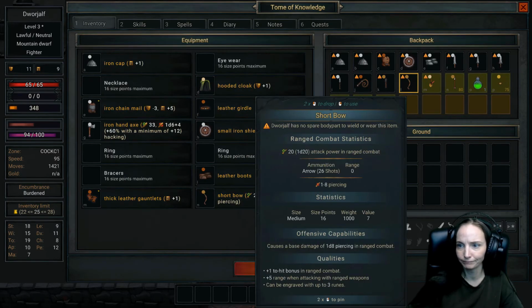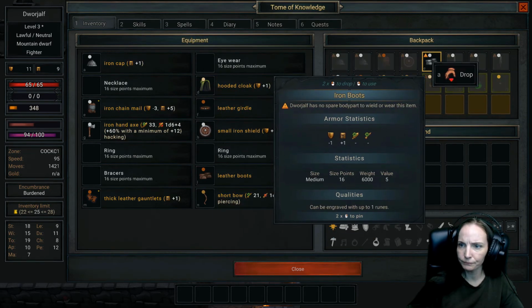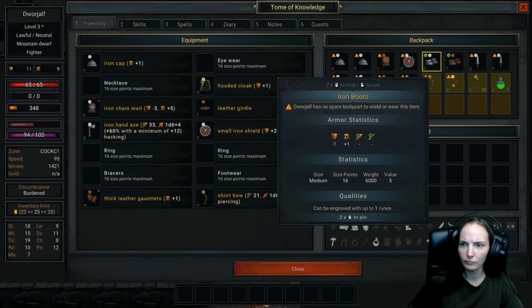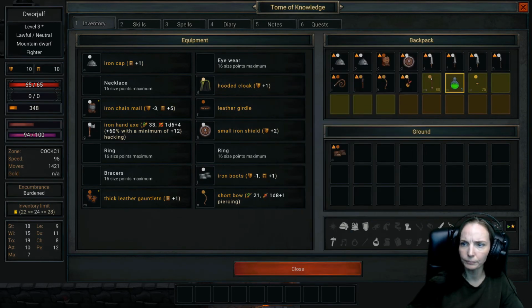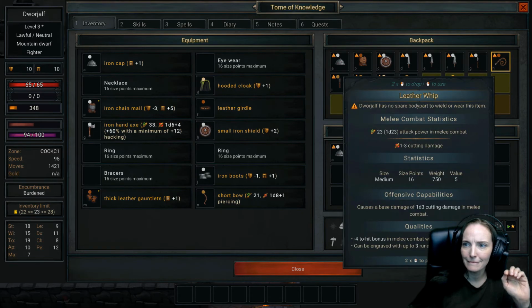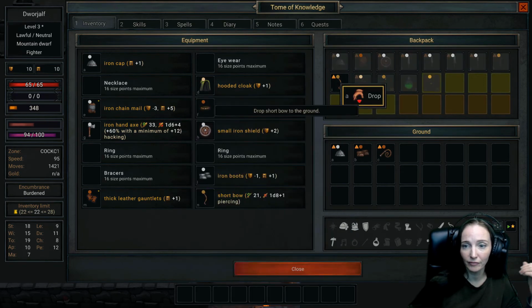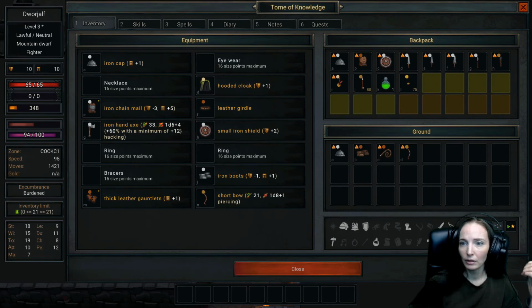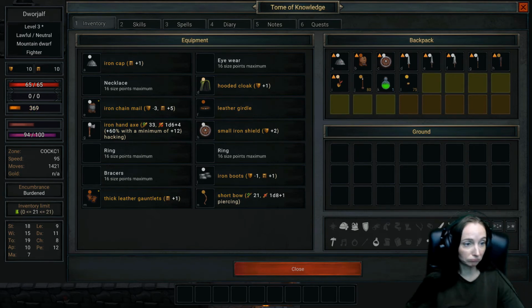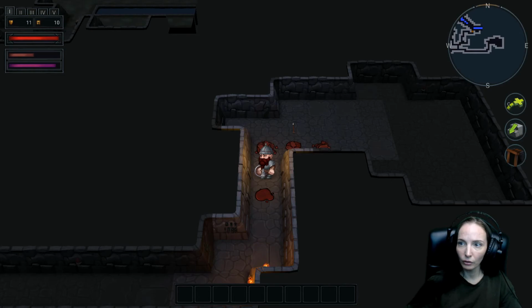Encumbrance. I'm burdened. Ah, I understand. All right, so hold on a minute. There we go. Okay. Drop that. He doesn't need a whip. Even though it's fun to carry a whip, I don't need a whip. I have that dropped. I'm gonna drop that bow. Why, thank you. I appreciate that. Okay, now we gotta get back here.